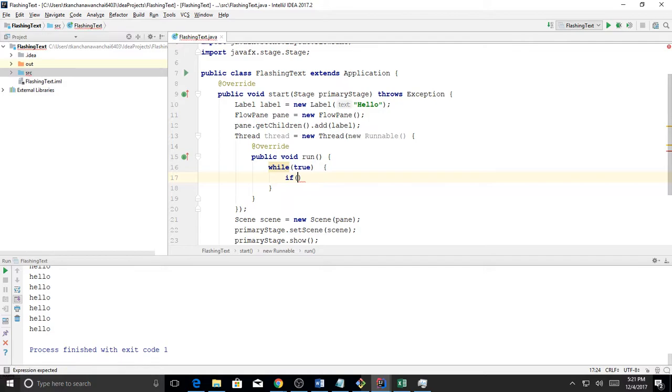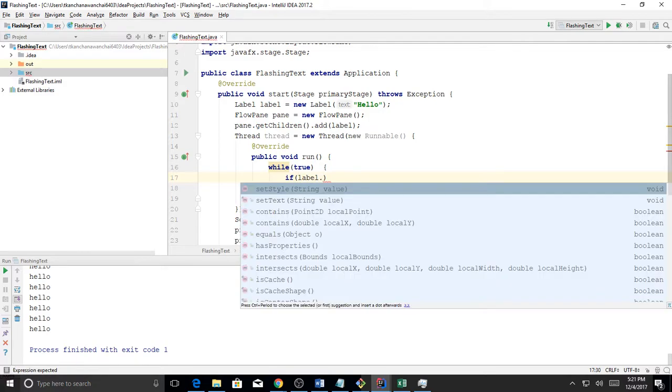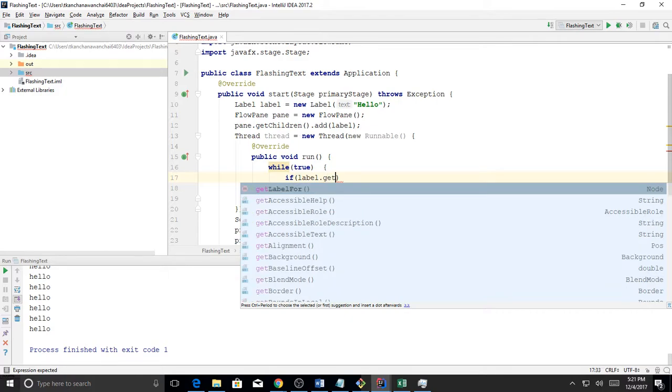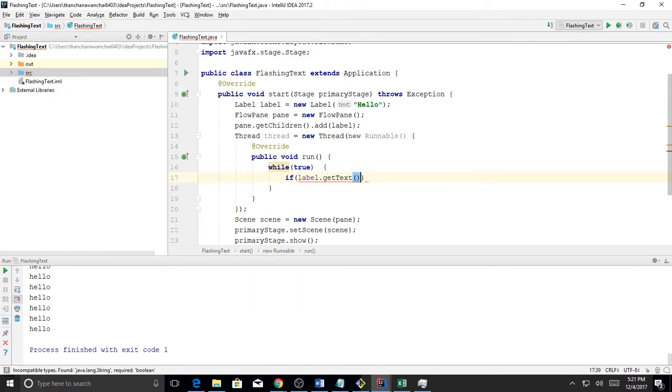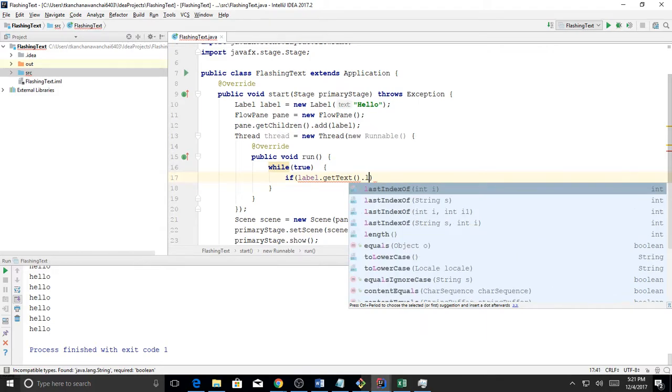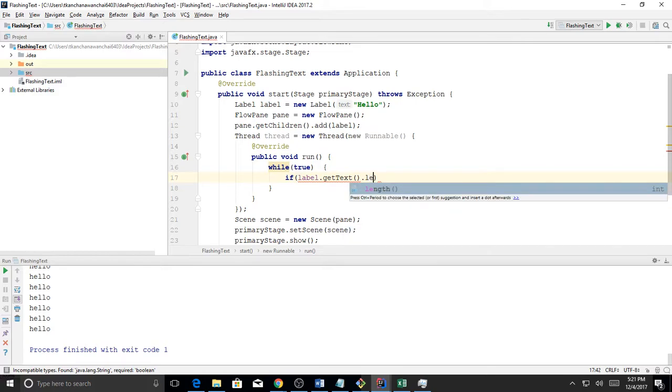How would you make the flashing text? So if the label dot get text, just save the label's text, then delay, sleep for 2 seconds, then set it equal to nothing. The while loop goes first, then set the text equal to something, then delay.